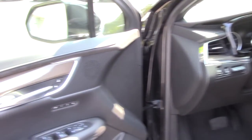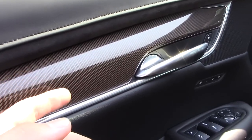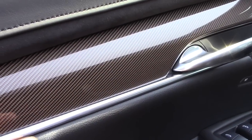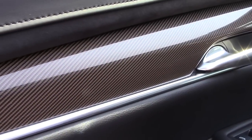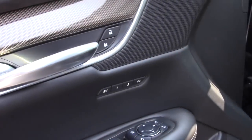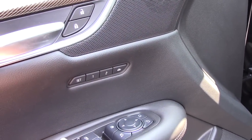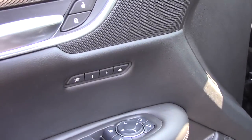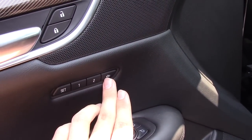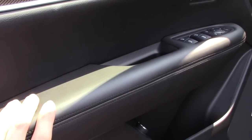This is the black interior and I believe you have three other color options. You have this really gorgeous high-gloss mimicked carbon fiber look here for the trim, accented by the metallic. You have a nice door handle lock/unlock, and you also have a two-person memory with an easy exit system. Pushing the easy exit button will put the steering wheel up and the seat back for an easy exit. You also have a nice padded armrest here.